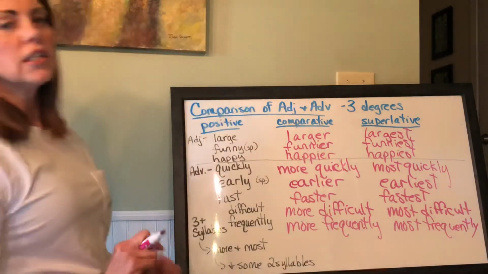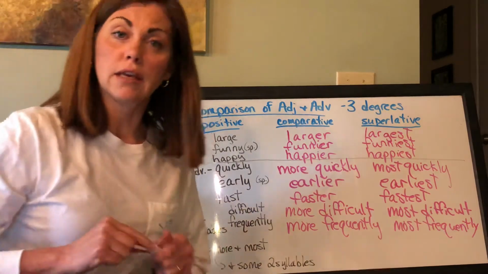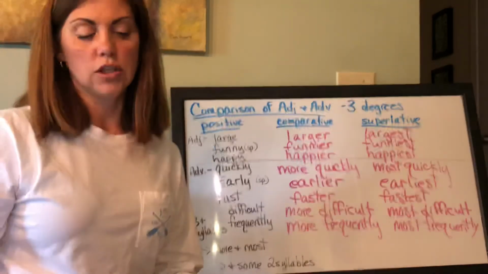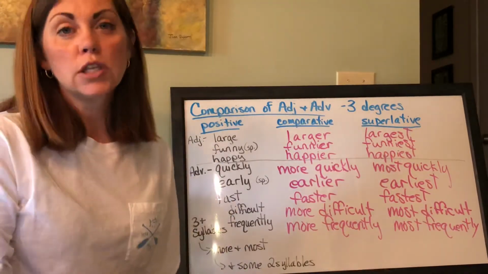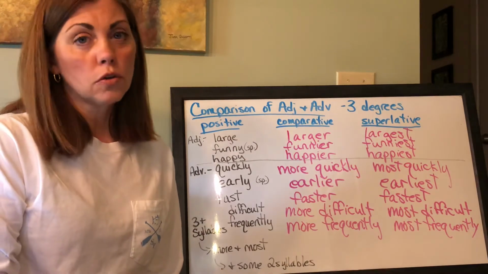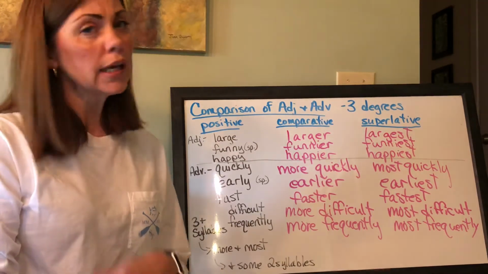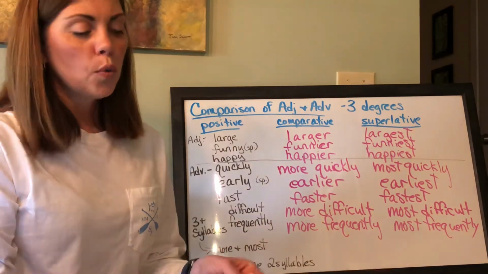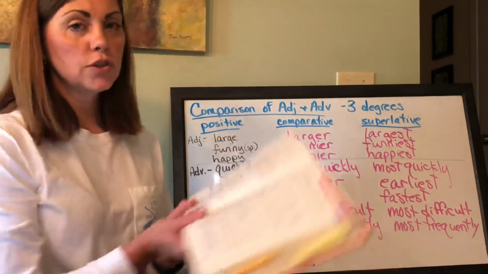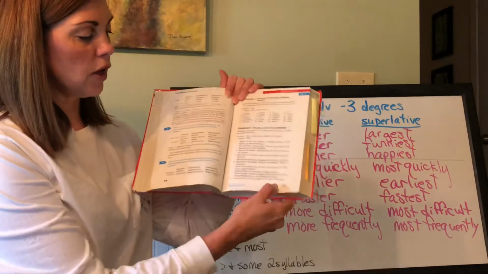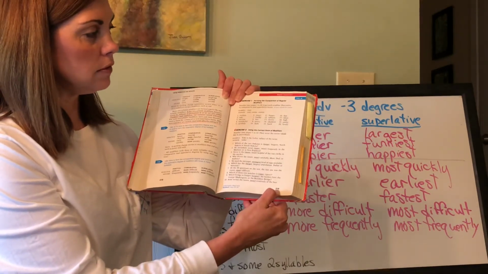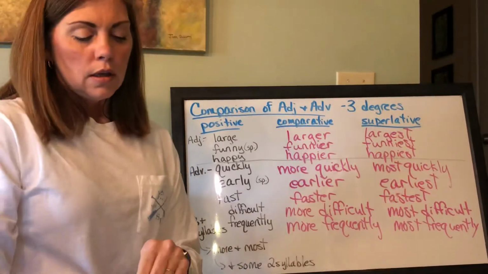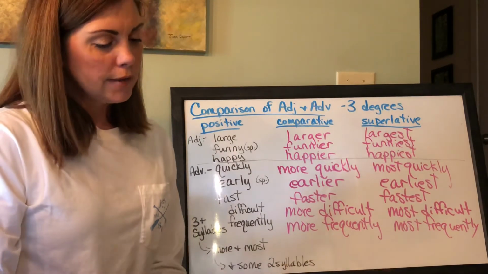All right, so that's just a little overview into making comparisons with adverbs and adjectives. And I'm going to be posting your assignment on Google Classroom. So you aren't going to have to write it on paper. You're just going to answer it on the computer, okay? So we are going to be doing exercise 2. If you want to go ahead and look over it, page 219. And you'll have your choices online.